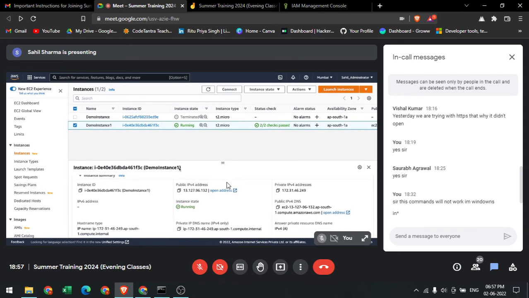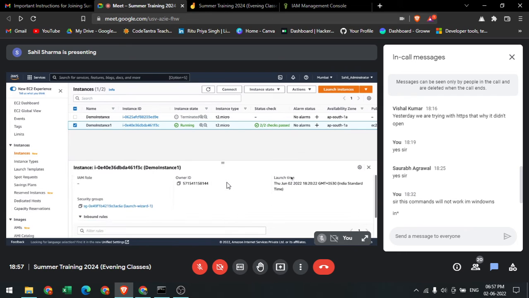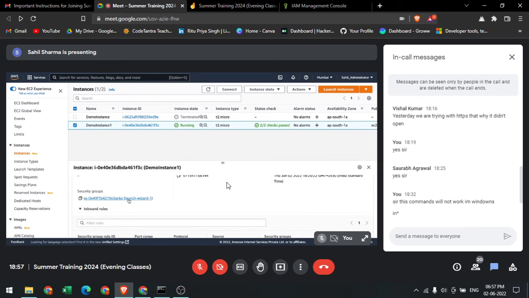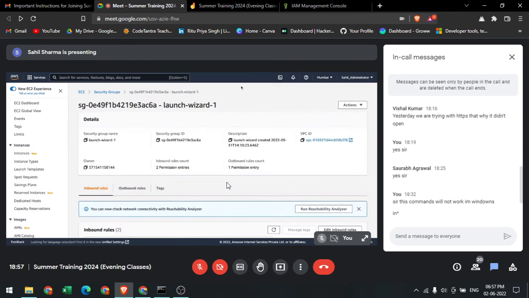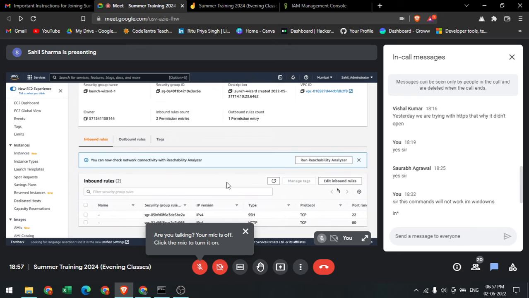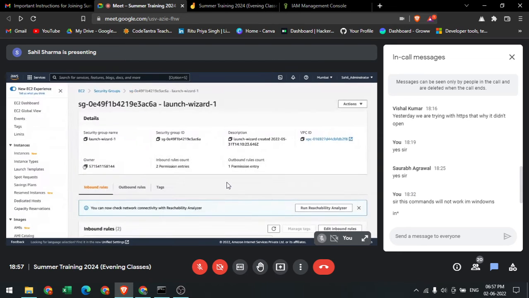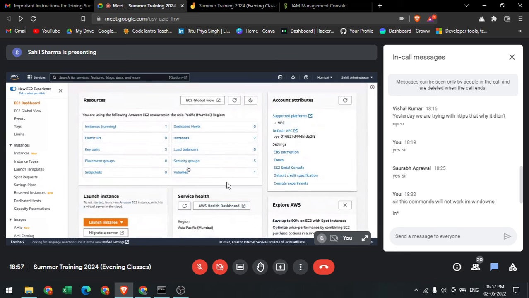Okay, before we move on to the role, one important point. I have shown you using the Mac operating system, the terminal I had opened, and I have already opened the EC2 instance connect using the web browser. There you can also practice. You can go to edit inbound rules. If you are going to delete this SSH, you will not be able to execute those commands. Okay, so this is important. You need to have a proper setting in this case in order to get things right. Okay, let's move to the EC2.